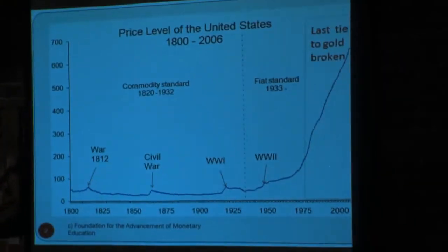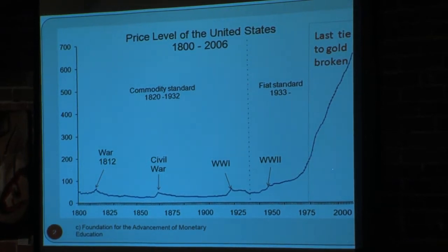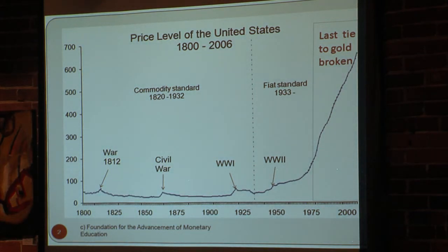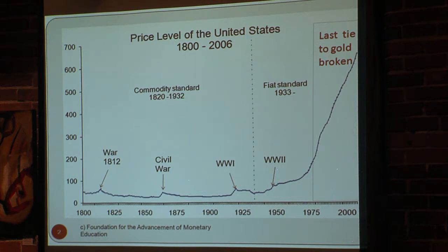This is one of the most important charts you will ever see in your life. It shows the price level in the United States from 1800 — roughly the inception of our country — up until 2006. Notice from 1800 up until slightly after World War II, the price level was fairly constant, with little blips around the War of 1812, the Civil War, and World War I. But after World War II it continued to rise, and after the 1970s it went into the stratosphere. The negative effect is that it made America an expensive place to do business, and so in the early 1970s all of the labor-intensive manufacturing began to leave America — garments, shoes. By the 1980s the entire shoe industry left. The microwave oven industry left, all the televisions left.